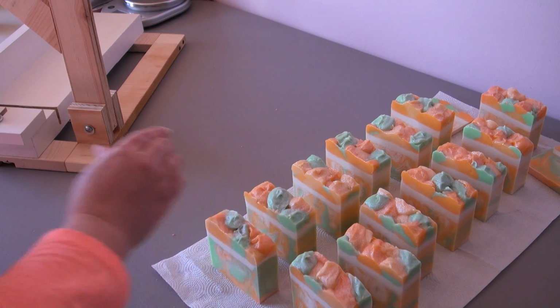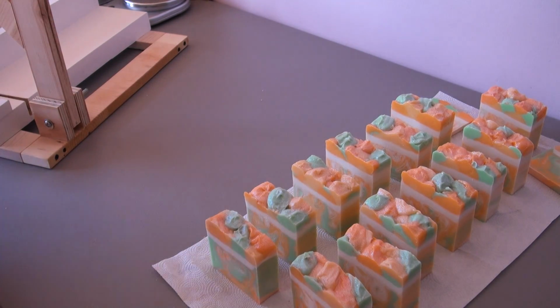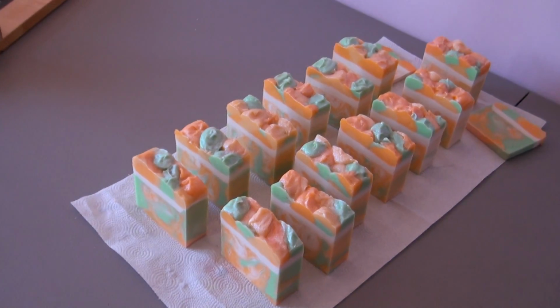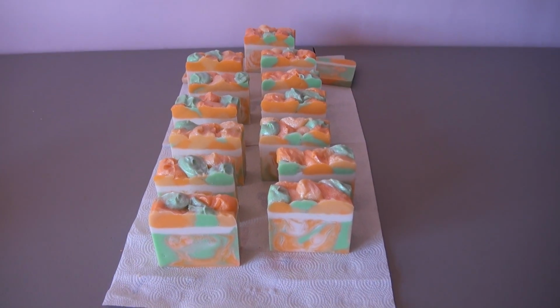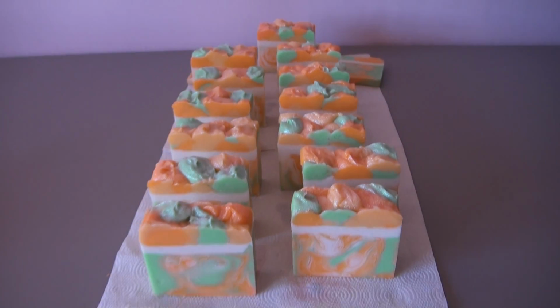Okay, here's the last one. Zoom you guys in. So this one is a blend of watermelon, cantaloupe, honeydew, with some hints of mango, papaya, and berries. And I'm calling it Melon Patch.